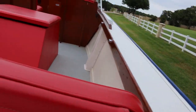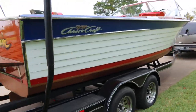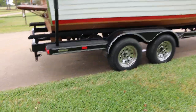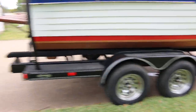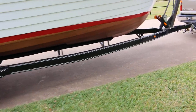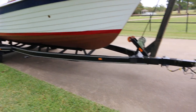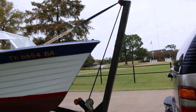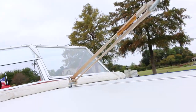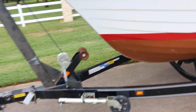A lot of these boats you see for sale don't have good trailers. This one has a BoatMate — it's a 2005 model. The trailer is longer than the boat, which I believe is a 22 foot, same thing in the front, so it's a bigger trailer than was made for the boat but it's very sturdy. They welded a beam so they could tie off at the front pull point, which is in the middle on these boats rather than on the front hook.